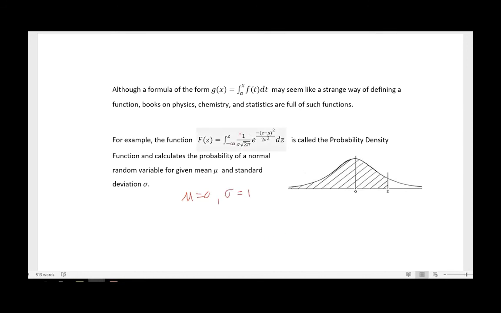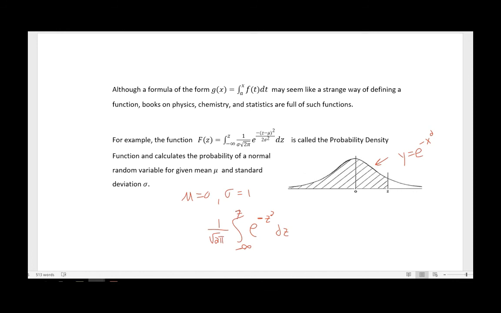what I end up with here is 1 over root 2 pi, and I'll pull that out of the integral. And then I have e to the negative z squared dz. Now if I were to take out my calculator and graph y equals e to the negative x squared, I'm going to see this bell curve. So again, if you take statistics and you've seen that bell curve, and let's say I'm going from minus infinity to z here. So in a simplistic form, just to get the mu and sigma out of there, to pick some specific values, we're integrating this expression, this integral.